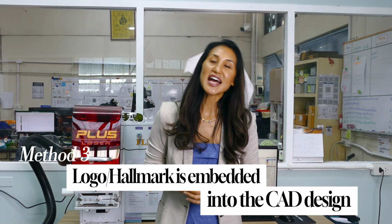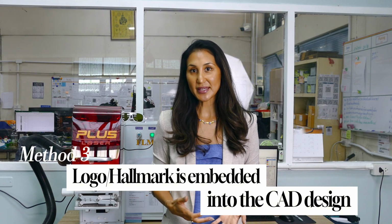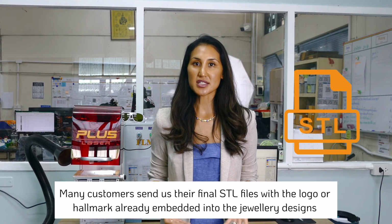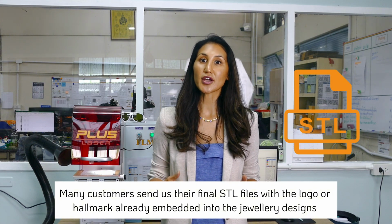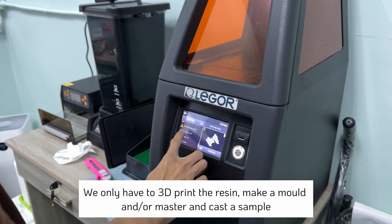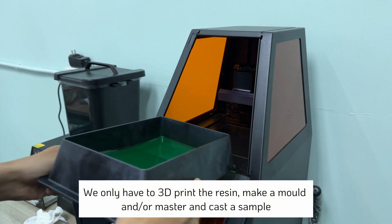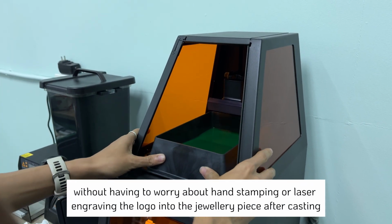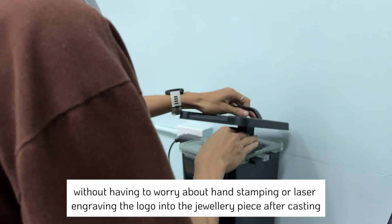So the last and third method that allows us to achieve the logo and hallmarking on jewelry pieces is if the logo and hallmark is already embedded into the CAD design. Actually, we have a number of customers who are sending us STL files and their jewelry design already has the logo embedded in there. This means that we simply 3D print the resin, make the mold and cast a master or sample, knowing that the logo and hallmark is on there. Therefore, it won't require any extra steps or work after casting, such as hand stamping or laser engraving.